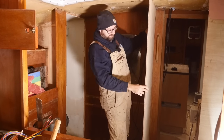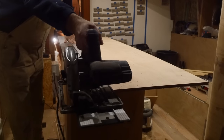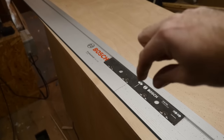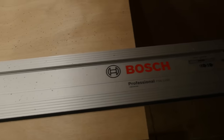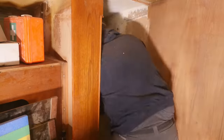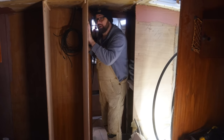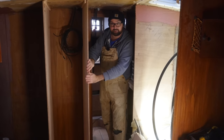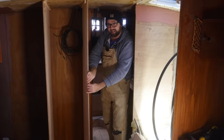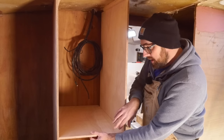That looks like a pretty good fit. I'm going to have to trim this a little because right now it's leaning forward by about two degrees. I'll use the compression post and the main bulkhead as my reference for plumb. After some sanding and general fiddling about, I've now got the two sides of the drawer section mounted in place, making absolutely sure they're parallel and plumb relative to each other. In any sea state we're likely to bump against this, so it's very important the drawer section is sturdy — and as you can see, this plywood does flex quite a bit. To stiffen things up and give the drawer latches something to grab, I'm going to add a bunch of little shelves.